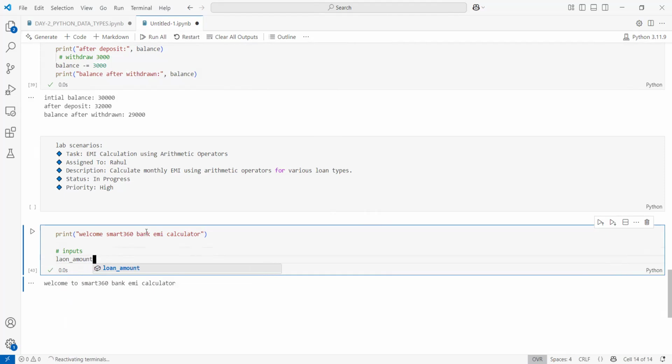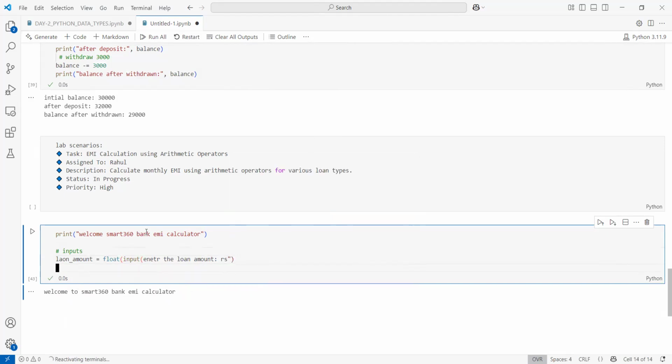What was the loan amount you need? That is float of, using the input function, enter the loan amount, that is rupees. Brackets closed.